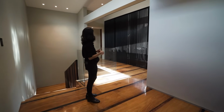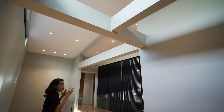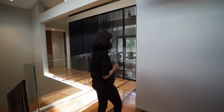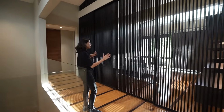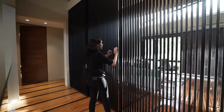Okay, still on the second floor, you have a very high ceiling, except this time it follows the shape or the slant or slope of the roof. You have some space over here for whatever it is that you need. You have an outlet, so you could probably put a kitchenette if you wanted, maybe a water dispenser, etc., snack bar, what have you. Okay, so spoiler alert, you have four bedrooms here on this floor, and two of them are very special. But for now, we're gonna check out this area of the floor. So, oh my goodness.